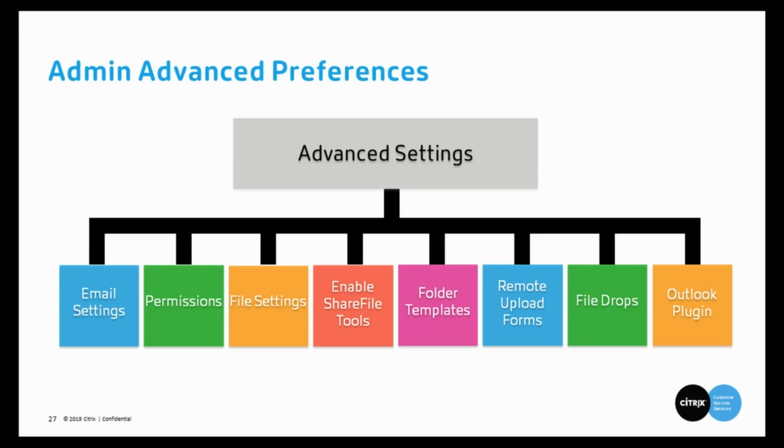All right, for admin advanced preferences, we have email settings, which will allow you to set how often and how the emails for ShareFile shares will be sent to the receivers. Also permissions, where you can set whether or not you will allow clients to share content that has been shared to them. Also, we have file settings, where you can set versioning and other settings regarding files. Enable ShareFile tools, where we'll be able to configure which applications you will allow your employees to use, and also you will get there the configuration for the Outlook plugin.